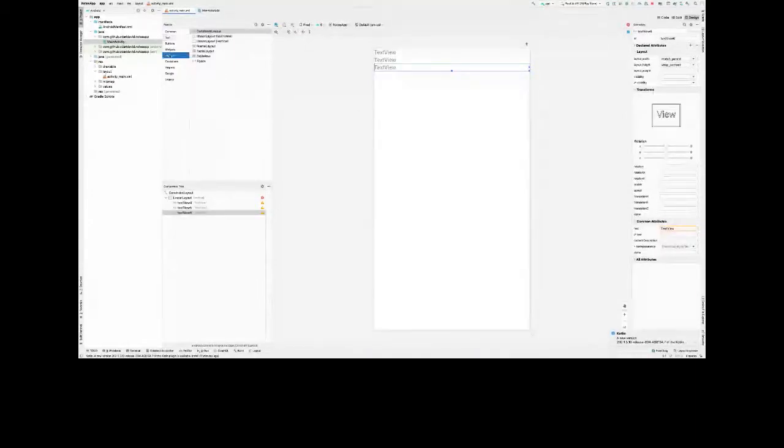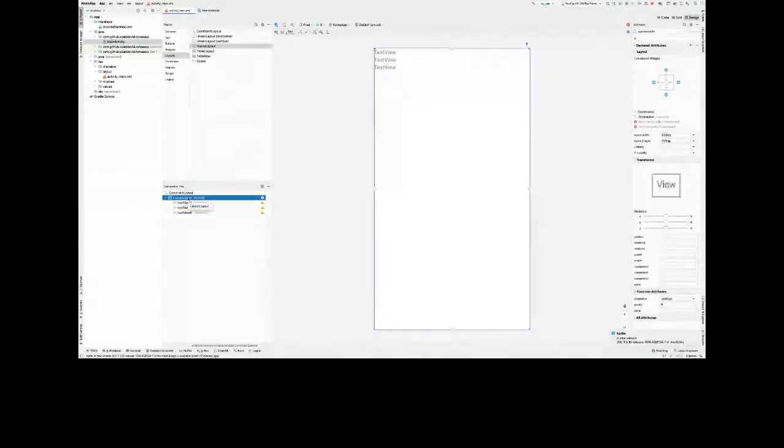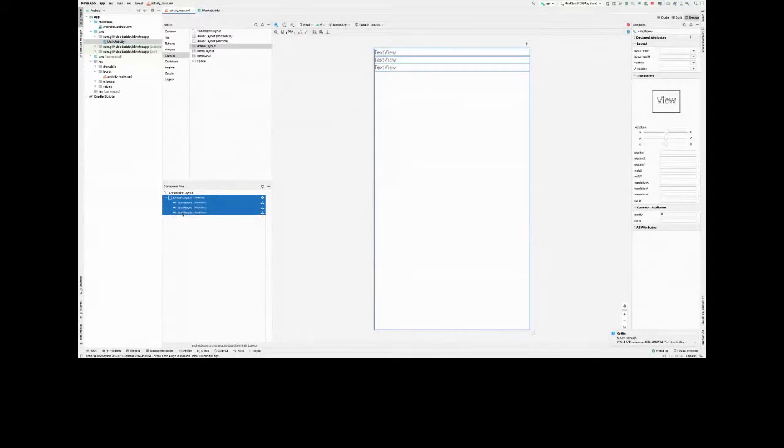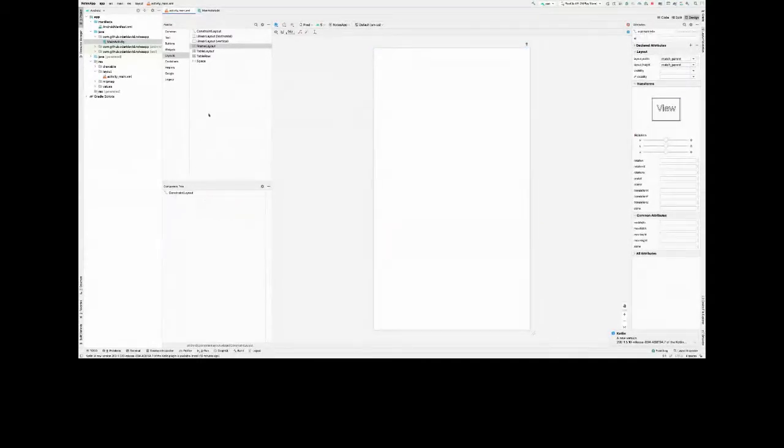Another most used one, I think, is frame layout. I'm only going to touch on what I feel is used most of the time. So that's constraint, probably relative. If you understand constraint layout, I think relative layout wouldn't be much of a challenge to get started with. Linear layout is heavily used. I don't think that will ever be deprecated.